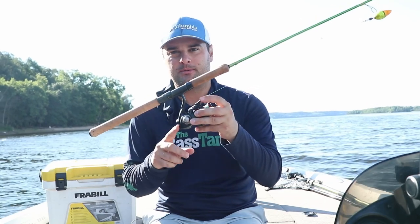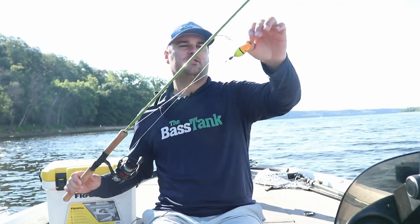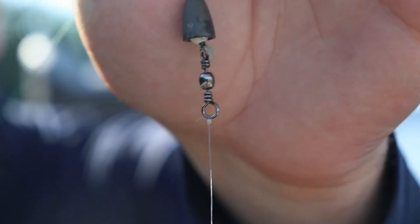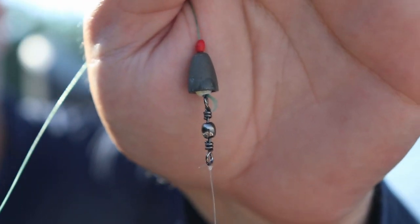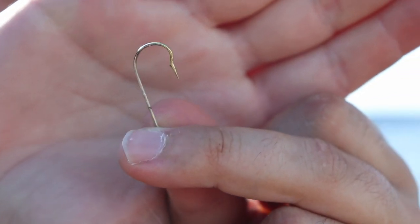When you're using braided line you're probably going to use a little bit bigger reel. This is the 8 foot ACC but I'm using the 2000 size Honor XT reel. Here's how the braid line is set up: some people just tie straight braid to fluorocarbon, but I have a small barrel swivel here. That red bead on top is a rubber bobber stop pinning my bullet weight just above the barrel swivel. Then I attach my 8 pound fluorocarbon - I'm using a size number one Aberdeen hook for this. This is more of a multi-species setup; I'll hook up chubs or even a sucker minnow. This is your bass and walleye setup.